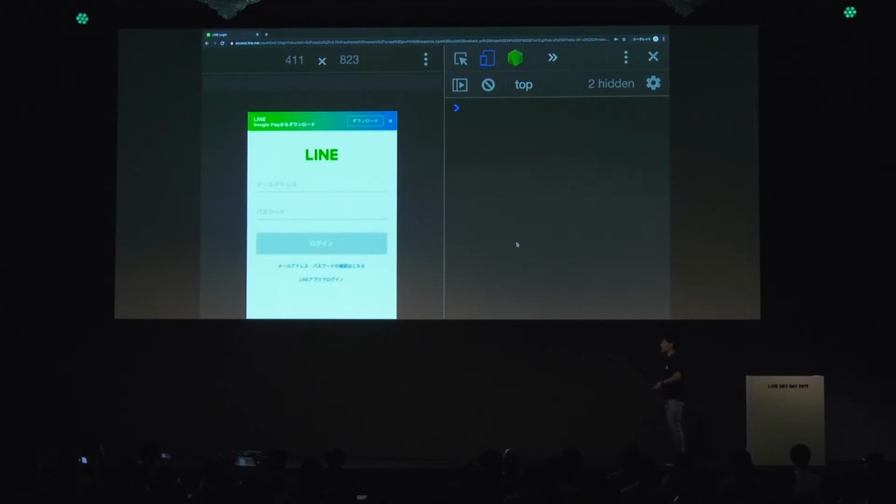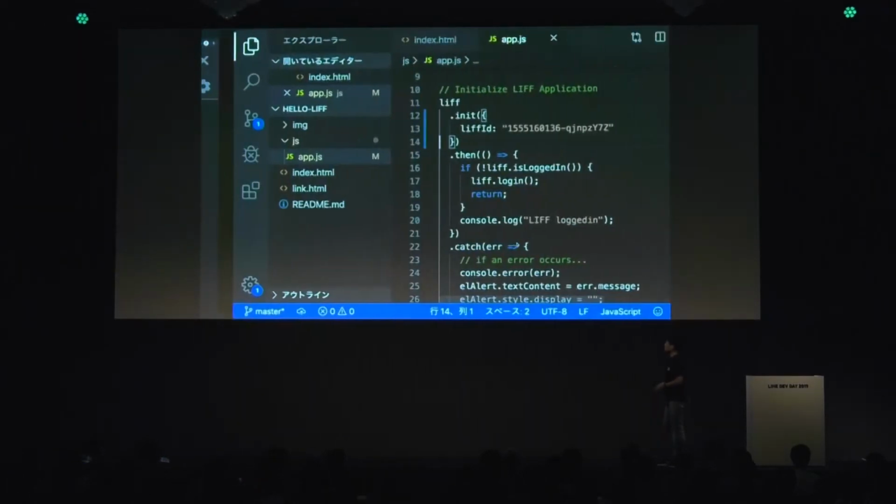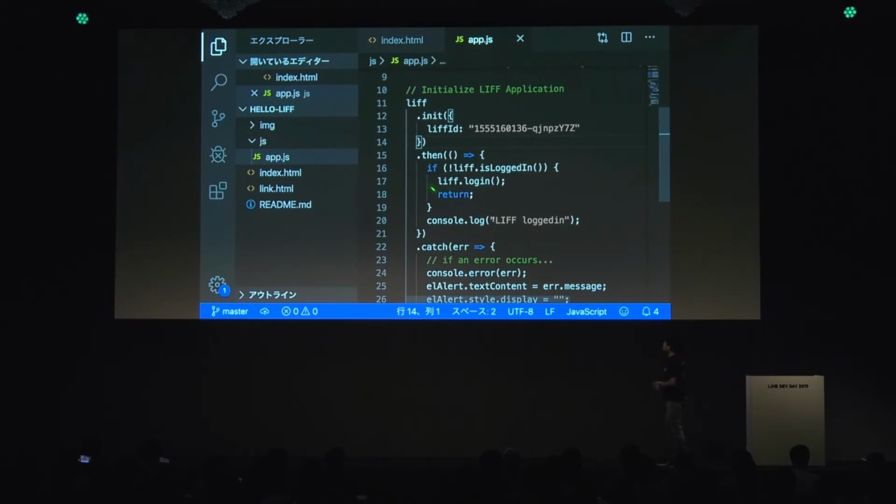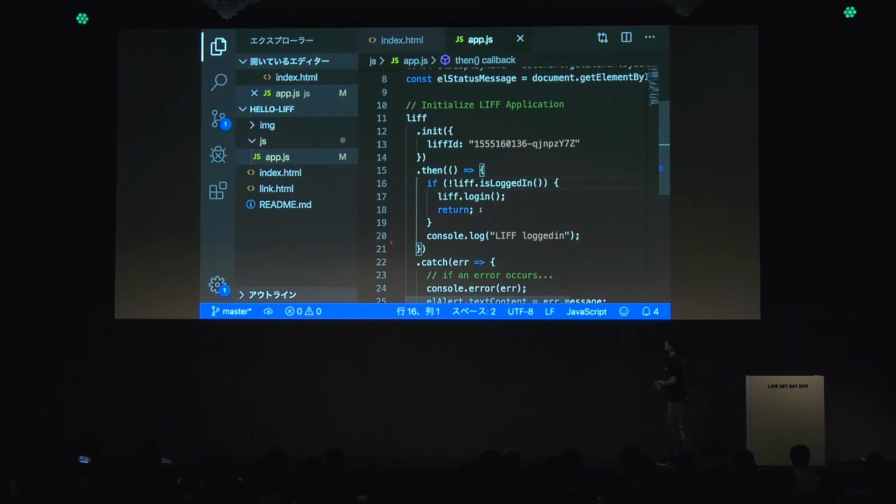Then the web login screen is shown. The web login is shown, and the processes that I explained are liff.isLoggedIn and liff.login, to check whether the user is authorized, and if it is not authorized, then redirect to LIFF login.